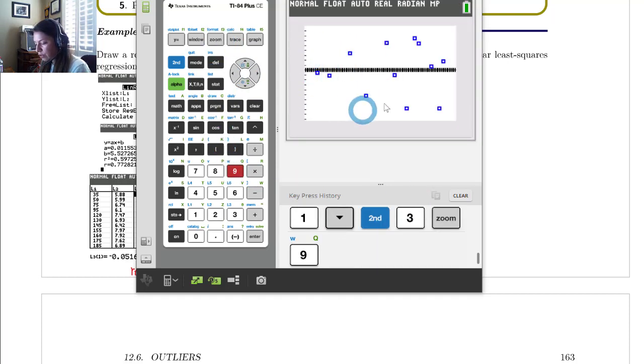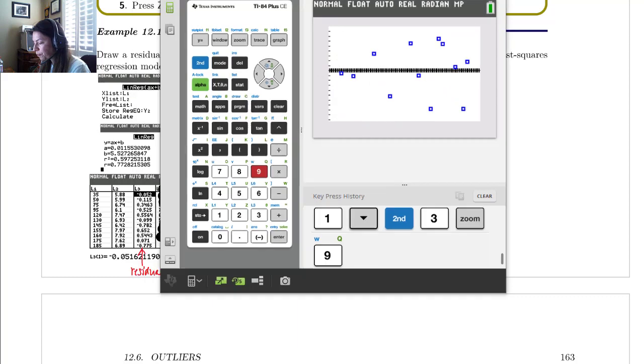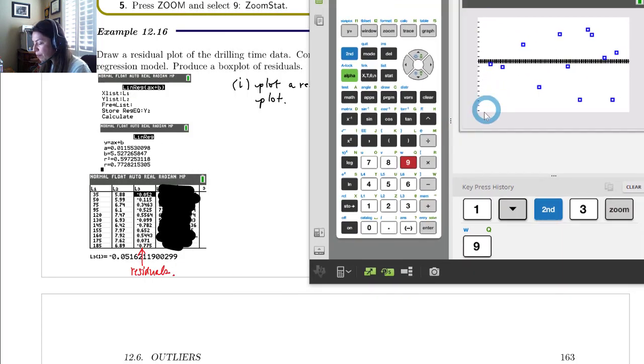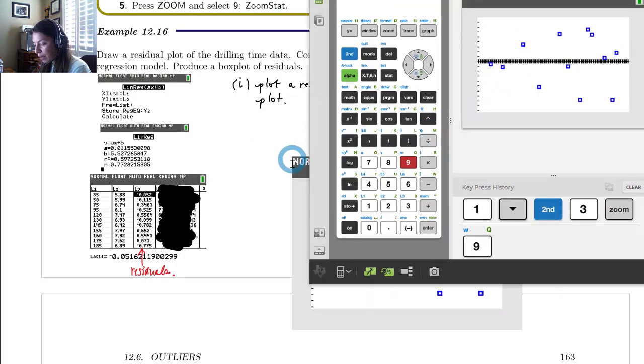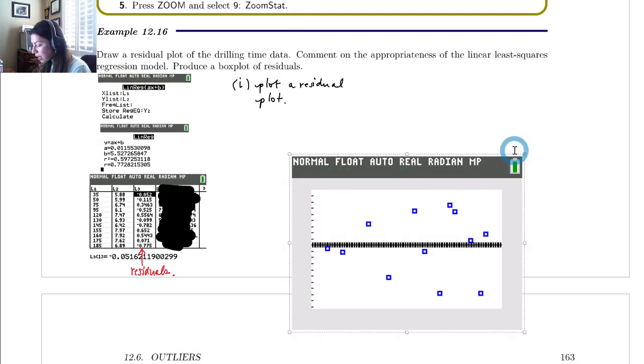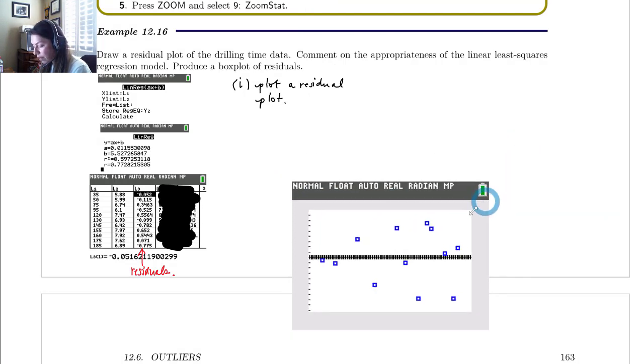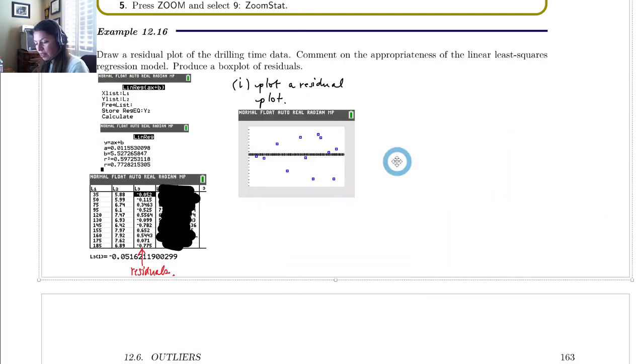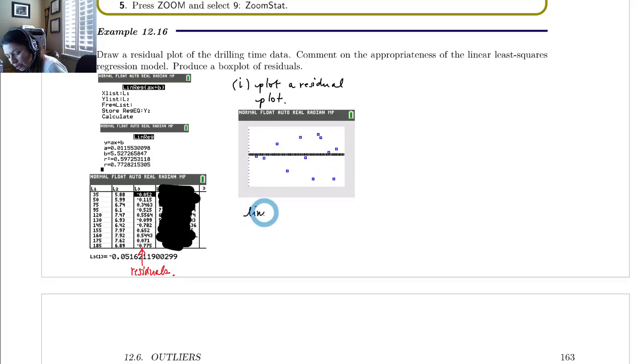And it gives us this little scatter plot, right? And recall that because it doesn't make a distinct pattern, because it doesn't have a curve, we would say that a linear model is appropriate.